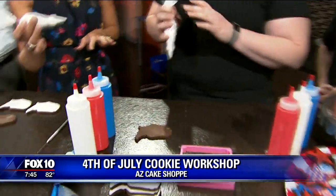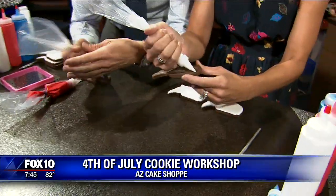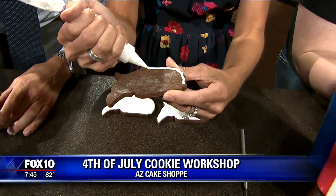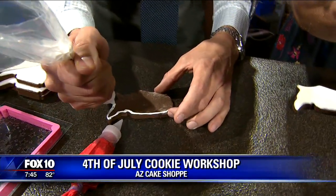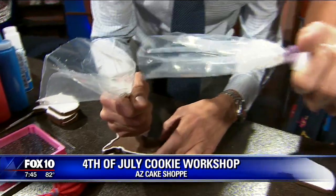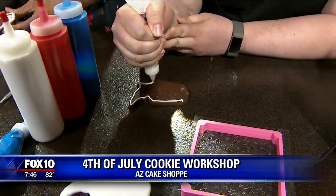The first thing we have to do is outline our cookies and then flood them. This is just royal icing — I have tip three on our bags. We have to outline and flood, and I have the flood icing all ready for you. We only have three minutes — are we going to be able to do this? We are because I did prep work. I've had so much coffee that I'm really shaky. Flood means just fill it in, yes. Why isn't my line as pretty as yours? I might have had a little bit more practice.